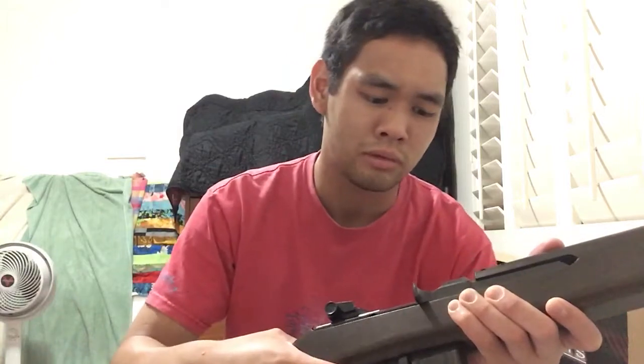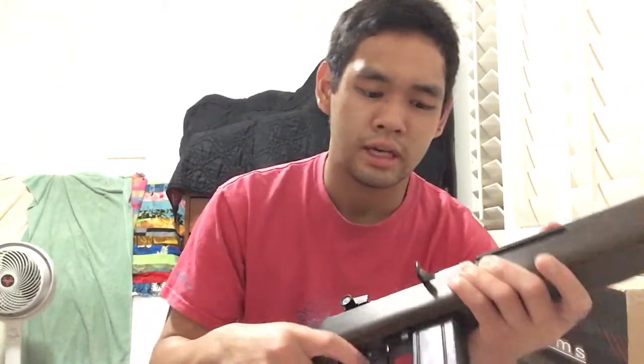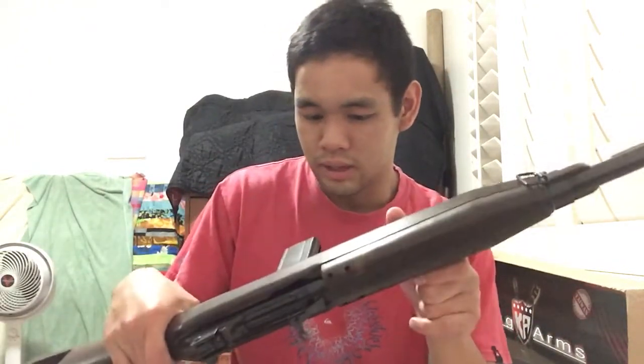correct World War II components, although it will never fire, like that Denix Thompson I just bought from US Replica Gun Company. So that for me, as far as display and impression pieces, are much better than airsoft guns, because in most cases, it has the correct components and it looks and feels more realistic than the airsoft versions. Not to say that the airsoft versions are bad, it's just I like it for those factors from what I just told you. But yeah, that has been a review of the M1 carbine by Marushin CO2.